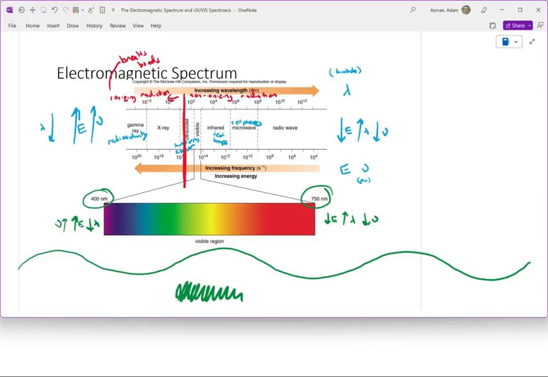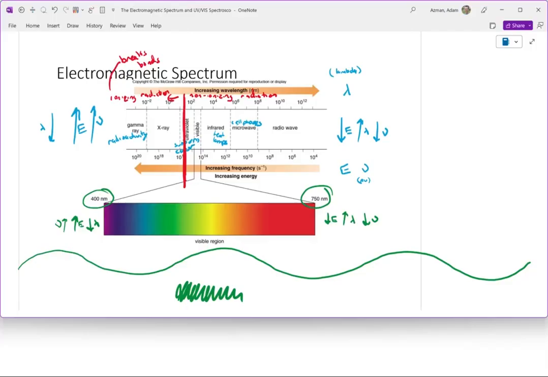Now, our body's actually pretty good. We get bombarded with ionizing radiation every day. There's something called the background ionizing radiation. It's just the level of ionizing radiation we're exposed to every single day just being alive on Earth. It's unavoidable. And our body actually has pretty good repair mechanisms for repairing broken bonds. But if you get enough ionizing radiation, or ionizing radiation in just the wrong place, then it can break a bond in, say, your DNA, and it can potentially cause cancer. Not every time, but it can potentially.